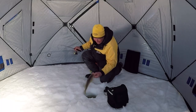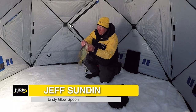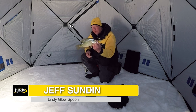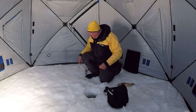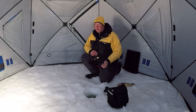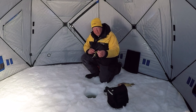Holy mackerel, look at that! Who wouldn't want to catch a crappie like that? One thing everybody that fishes crappies knows is that we use glow colors for catching them all the time. Way back when I was making lures, I always knew about glow and always wanted to figure out some way to make more than just a couple of colors.